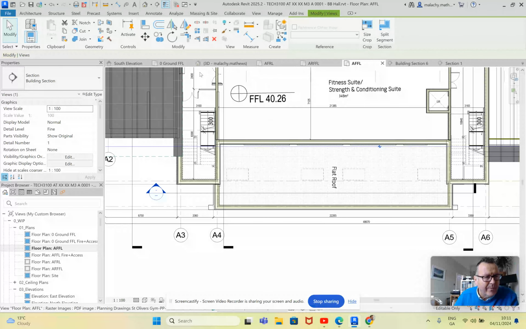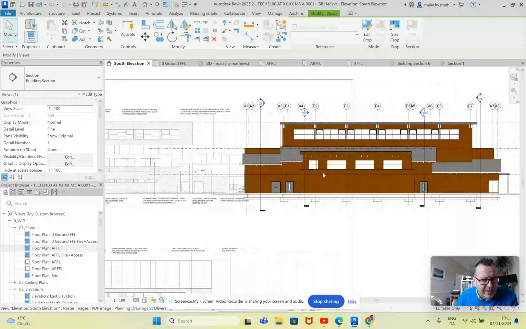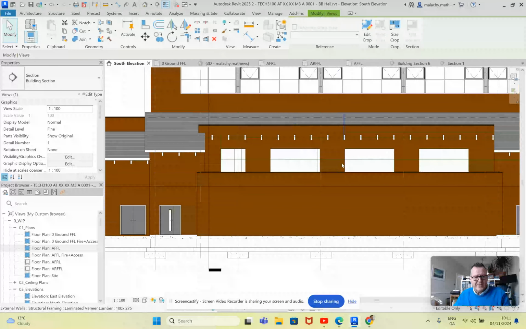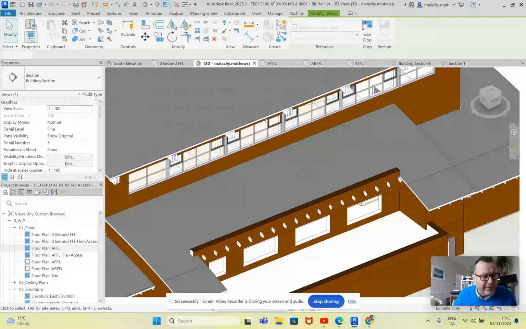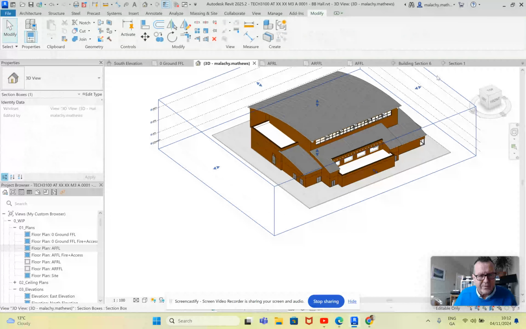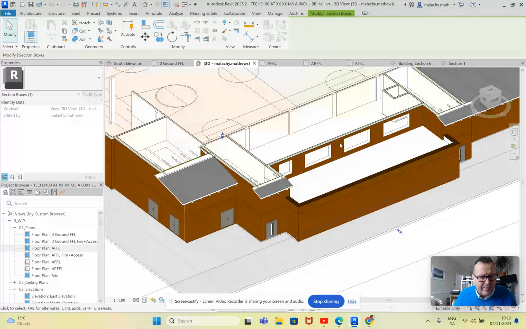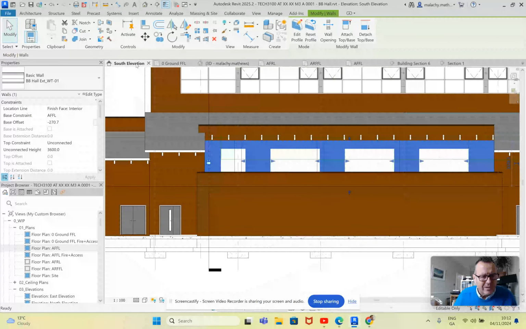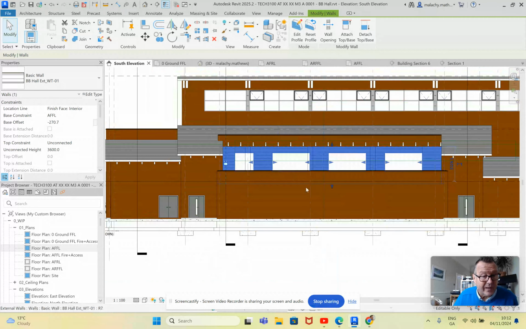Now I'm at the point where, if I go back to the south elevation, again you can see there's windows and window openers here. So I've done the exact same thing again. I picked the wall. Let me show you. Escape, and this is where your section box comes in very handy. This is where you need all your bag of tricks, particularly when you're selecting things like so. Then I edit the profile, and I cut out those window sections there. I've done this on the basis of 900 modules, so that's 3.6, 3.6, 3.6, and 1800 there.